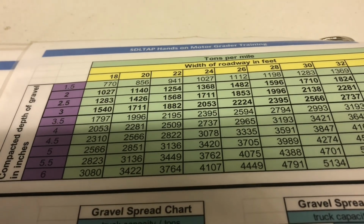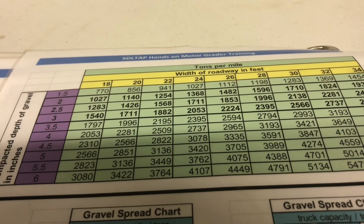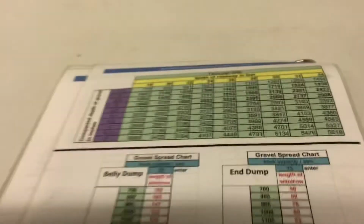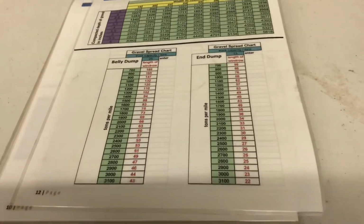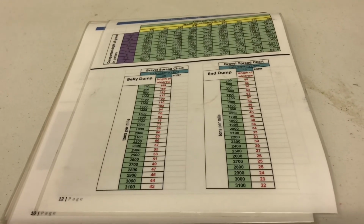Well, that concludes my little handout that we use for our hands-on motor grader training. If anybody's got any questions or wants me to go over something again, just let me know.